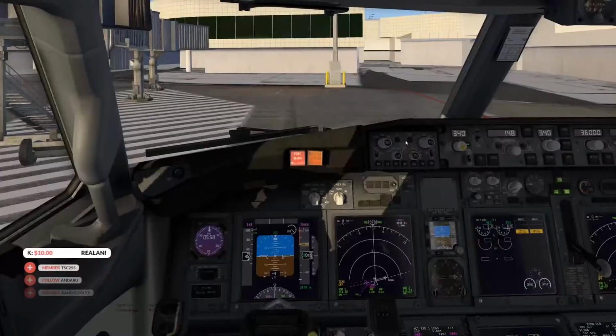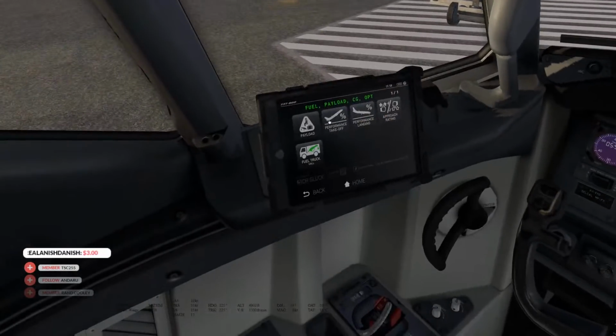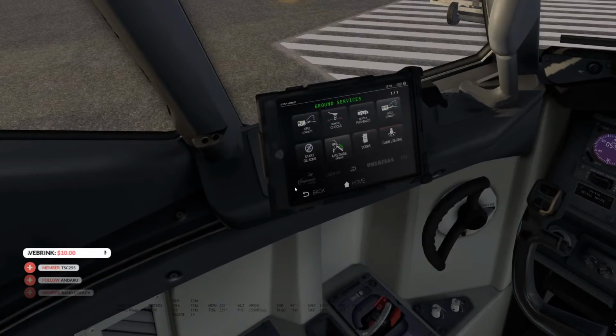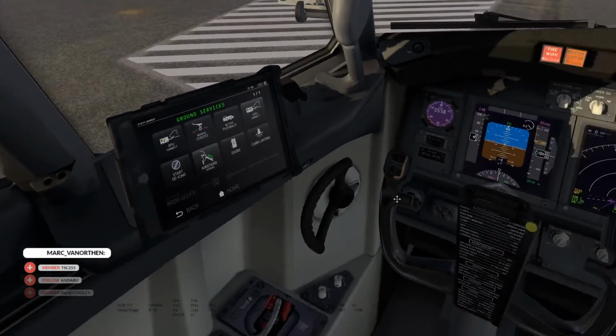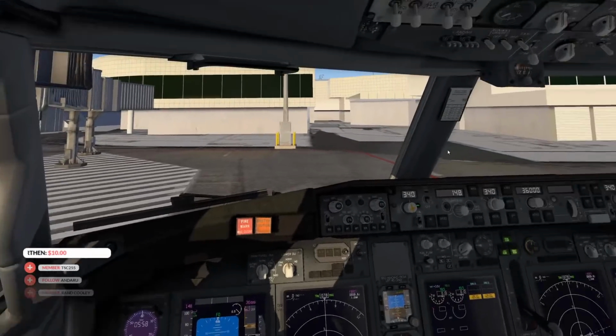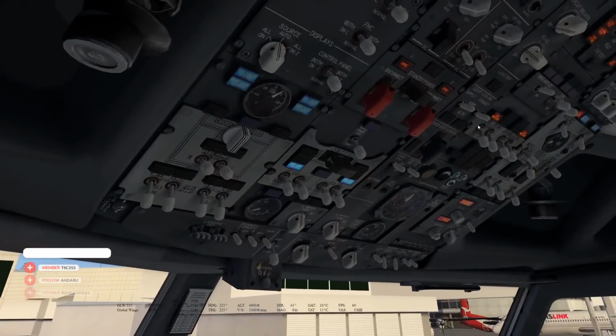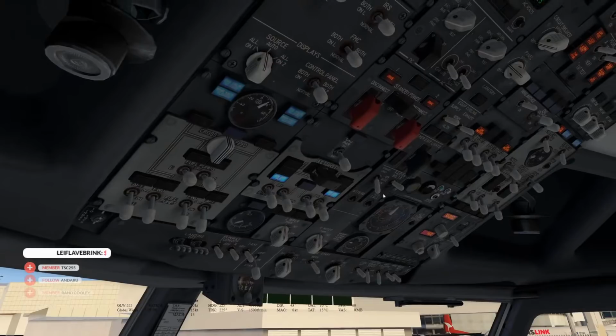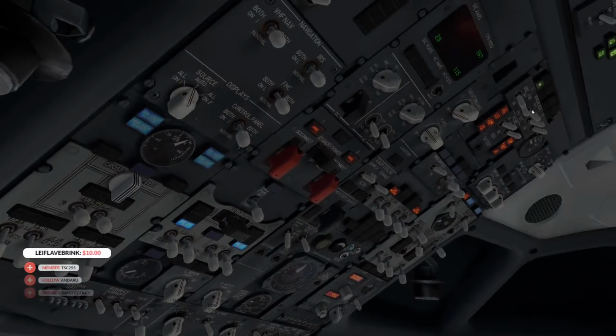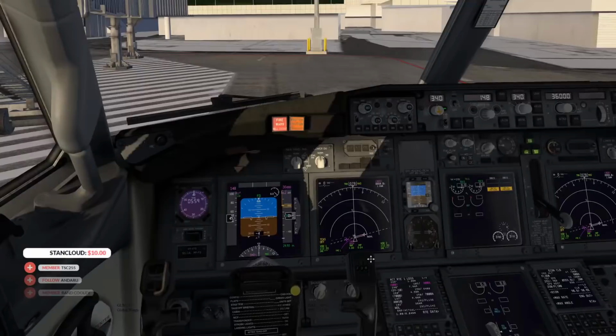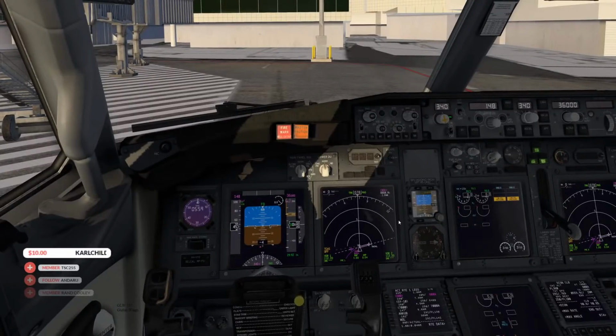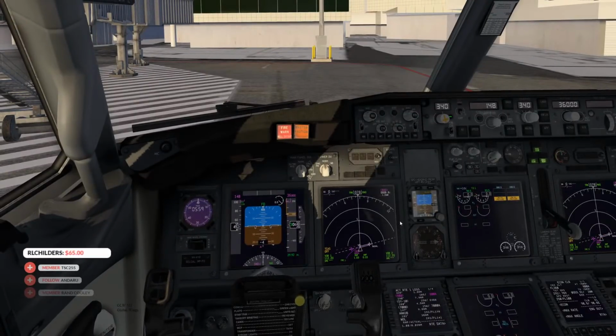We need to remove, disconnect the GPU. All right, let's turn on the seatbelt signs. All right, all doors and hatches are closed. Ready to connect. Yeah, I'm not exactly following the correct procedures there.